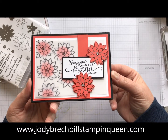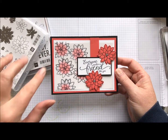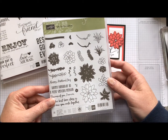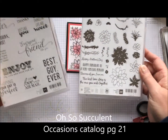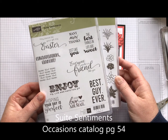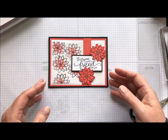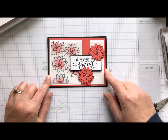Here is today's gorgeous card. This is one I did in my card buffet the other week, and it uses a little bit of vellum and 2 retiring stamp sets. Oh So Succulent, which is in the Occasions catalog, and it's getting ready to leave. There's also a set of framelits that goes with this one. And this one, which I'm really pretty bummed about because it has some great, sweet sentiments, also in the Occasions catalog, and they both will be leaving us the end of May. So if you love them, you better grab them. Also, we're using Watermelon Wonder, which is a retiring in color.